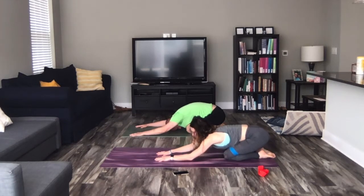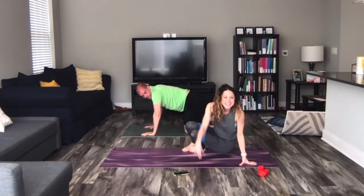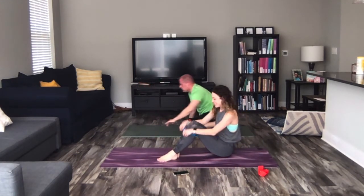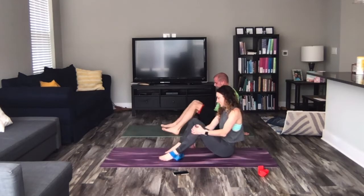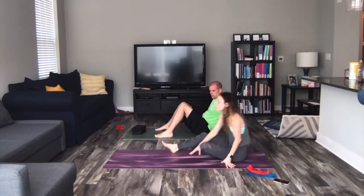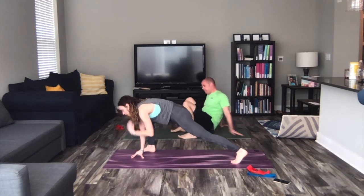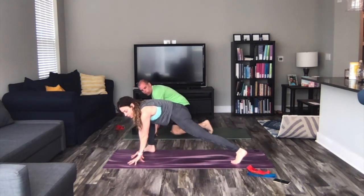And then bring yourself all the way up. Take your legs underneath of you. Take off your band. If you're moving into the stretching portion of this, make your way so that your right foot is forward. Prop yourself up on your hands and take your left leg back into a low runner's lunge.